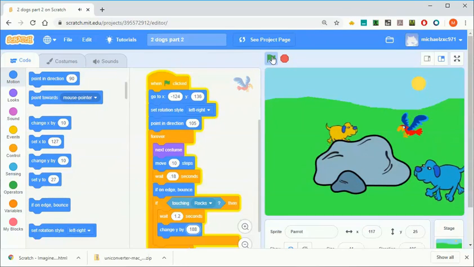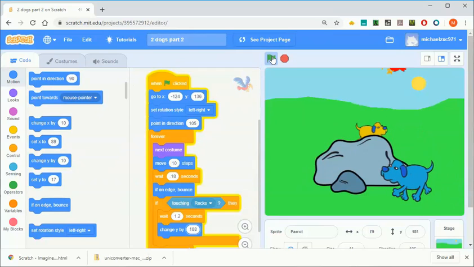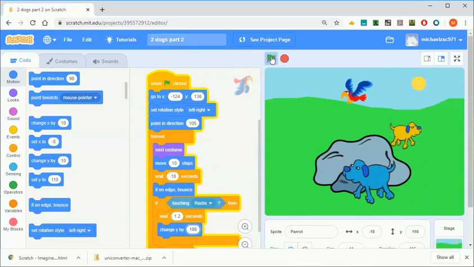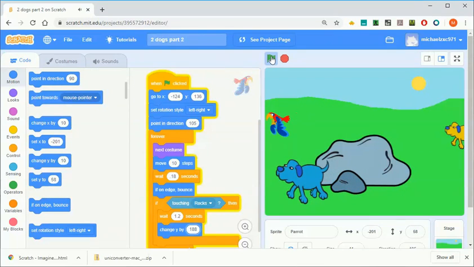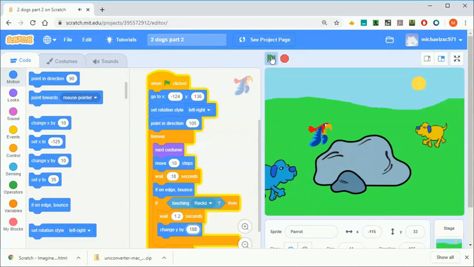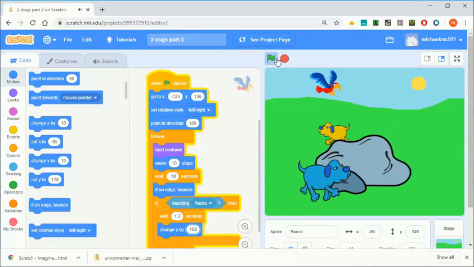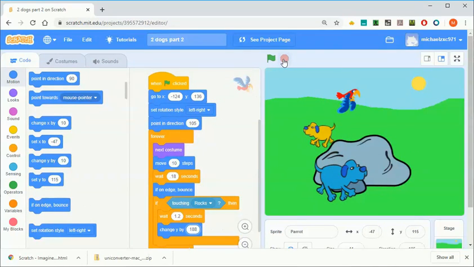So he should get to here and he should land on the rock. Okay. He landed on the rock when his wings were touching the rock.